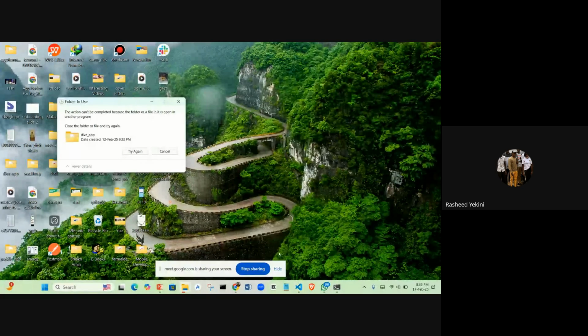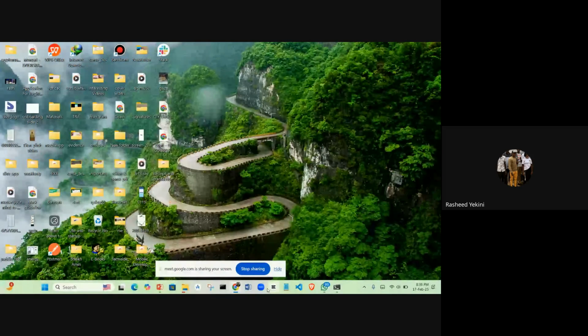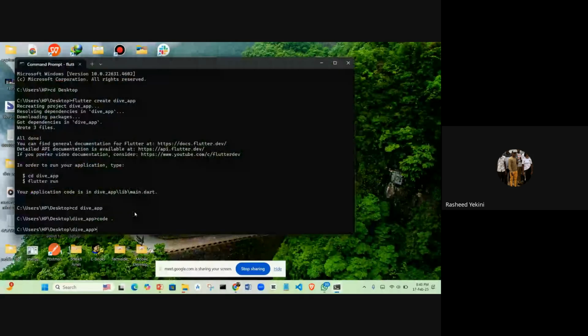Okay, it's complaining that it's already open. Let me close it. Okay, close the app. So what we'll do again now is just change the name.